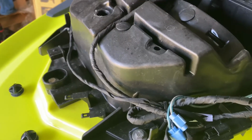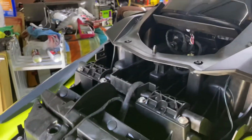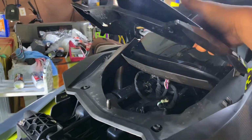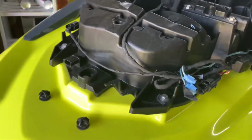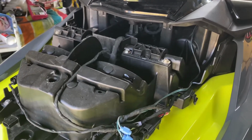and go. Once you get everything wired up, you're gonna put everything back. And cover everything up, bolt it back together. We'll show the finished product here in a second.